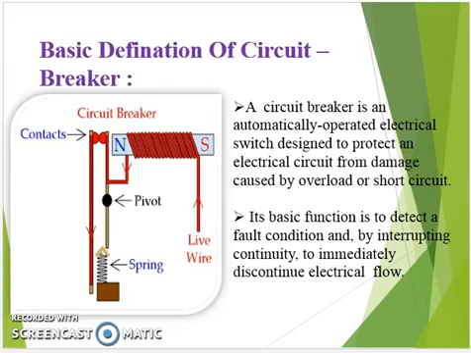You can see in the diagram there is a spring, and a circuit breaker can consist of two contacts. The first is a fixed contact and another one is a moving contact. Also there is a coil and there is a pivot. So as soon as the coil is energized, the fixed and moving contacts move themselves apart. So the moving contact will move apart from the fixed contact.